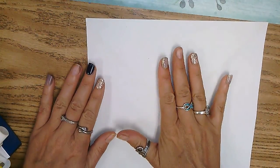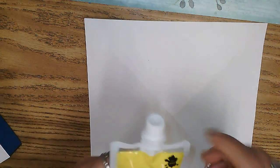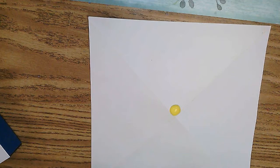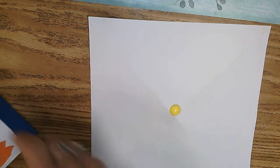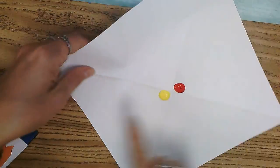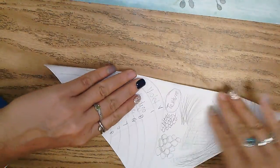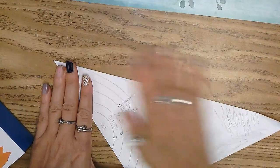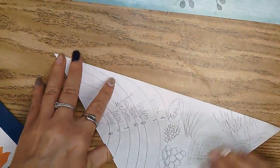So on the other side, we're gonna actually do textures and color with our tempera paint. So first dot we're gonna do will be yellow, in one section, and then on the other side I'm gonna start with red, and at this time I am gonna fold my pinwheel. I can use that line of symmetry. Fold my pinwheel over, and I'm gonna push down, massage the paper in nicely so that the two colors mix as much as possible. Okay, let's see what we got.